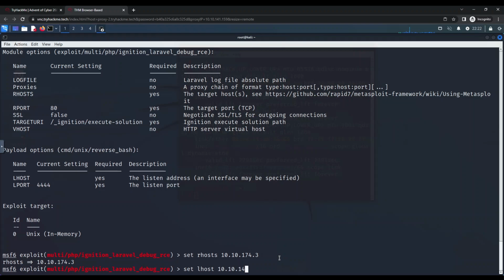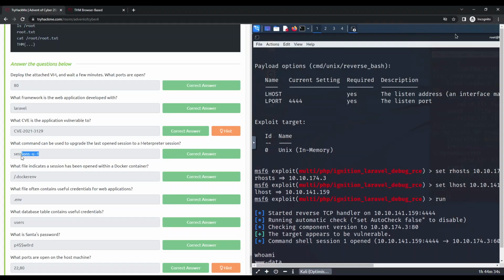Let's see what other questions we have here. What command can be used to upgrade the last open session to a meterpreter? This one, and we might be using it.